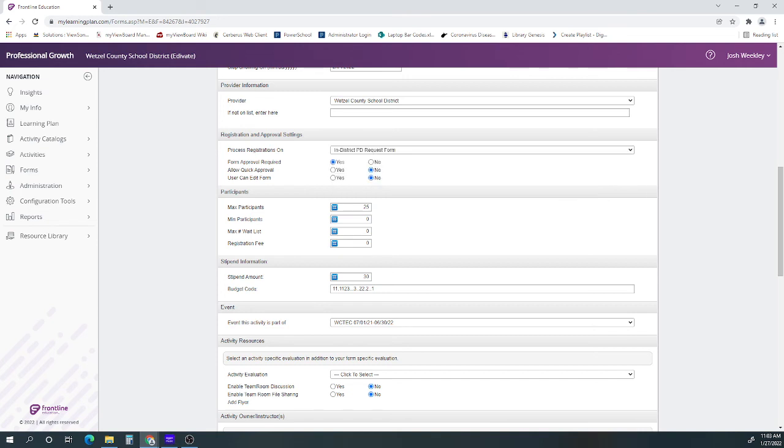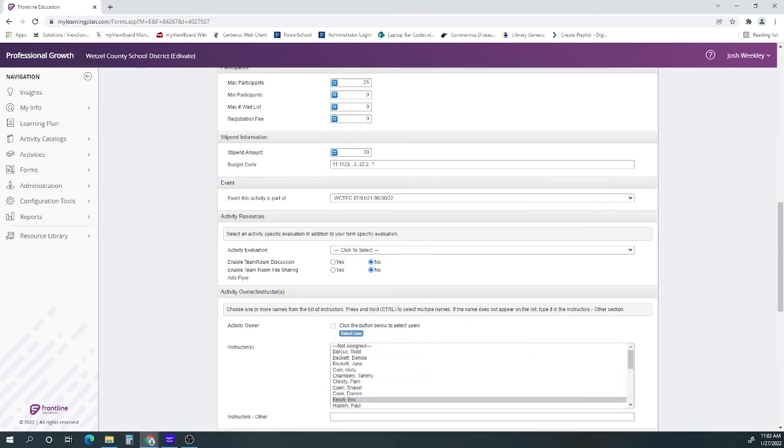Form approval required, no. Maximum participants. Maybe you don't want to hold a training if there's not more than 5 people that want to do it. And if you did, that's what I would do. And by the time this thing starts, or I would put a time frame, if we don't meet this many participants, it cancels it automatically. But in my experience over the last 6 years, we've never done that. We always offer it. If nobody shows up, I think we just handle that without the computer's help.